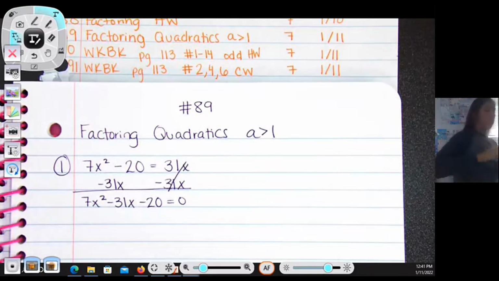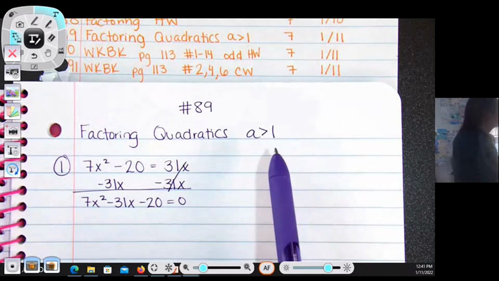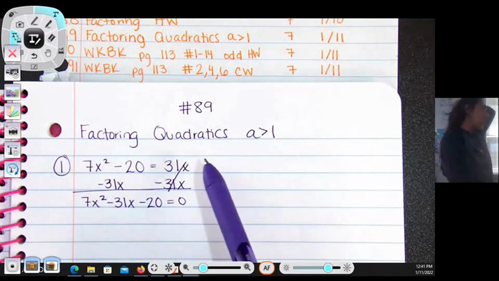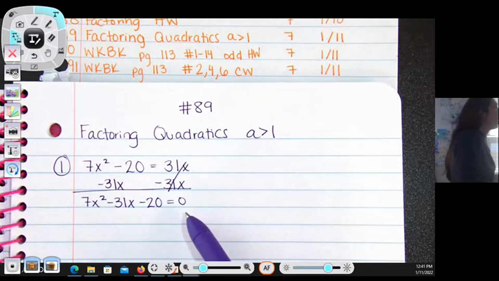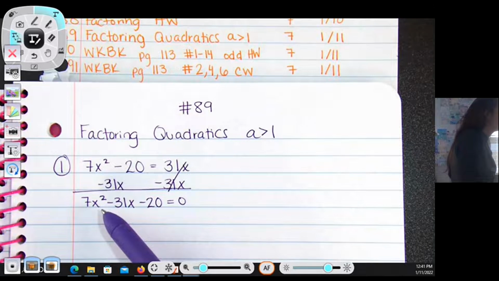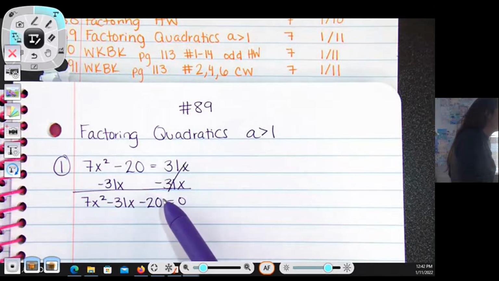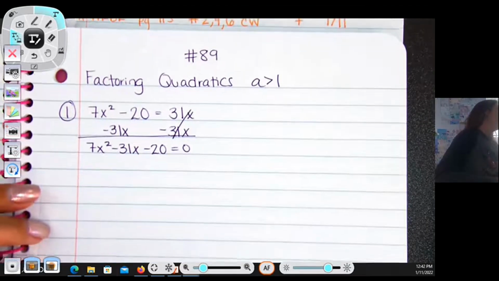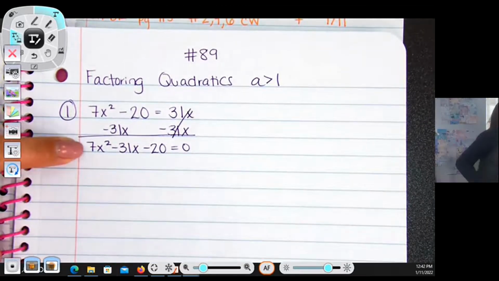lesson, it's factoring quadratics with an a value greater than 1. We just started this and I remembered I should record this, so that's why it's already started. But all we did was change it into standard form. Standard form is where it's the highest degree to least degree with a constant in the back. So x squared, x, and then c, meaning the constant. So now what we're going to do is try to get rid of a if possible.